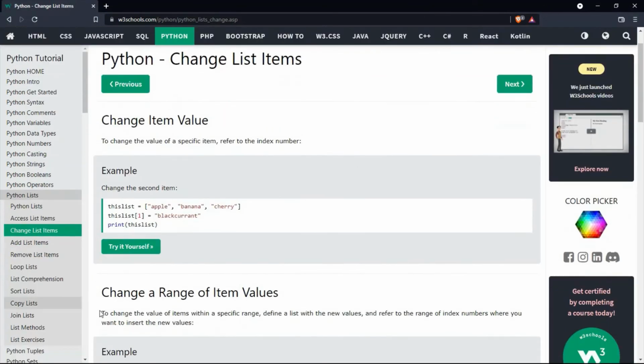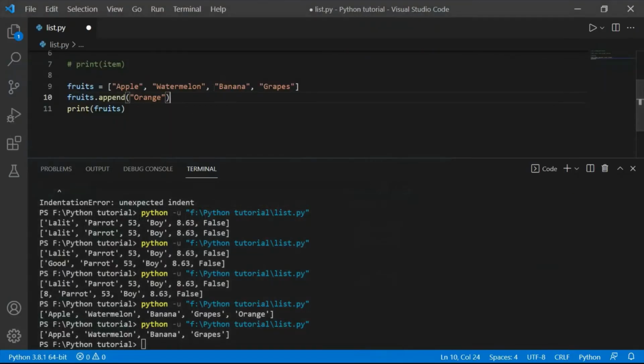Okay, so now let's check about the range of items. Suppose you have the fruit list that I had created. Now you have to print only from apple to banana, not grapes. Let me add more fruits. Grapes done, then papaya, guava.